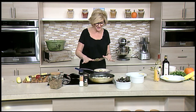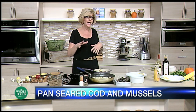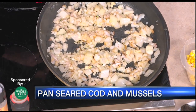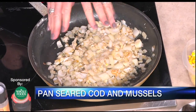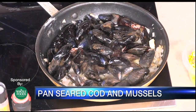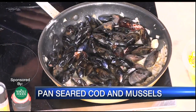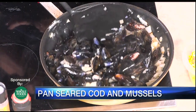The healthy lunch is coming together with Chef Judy in our kitchen. I had a half onion left in my refrigerator, so I'm going to saute it with the shallots — I always look in the produce drawer to see if I can add something that might enhance the dish or use it up. I have those little bits of cod that weren't big enough to use as a portion, so that'll just give it more flavor. Now we're going to add the mussels — Prince Edward Island mussels looked really good. You can also use steamers. And there's the time to add a little more fennel salt if you want.